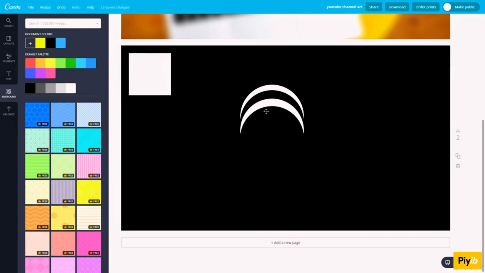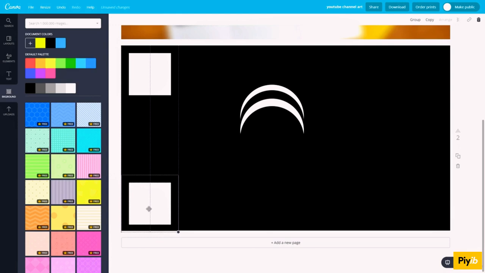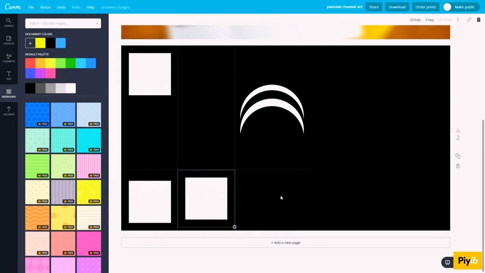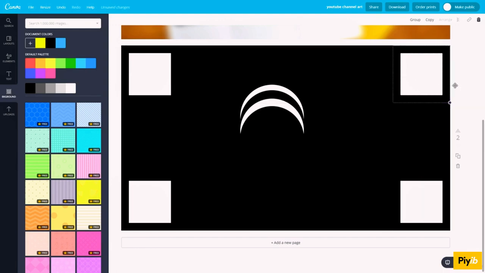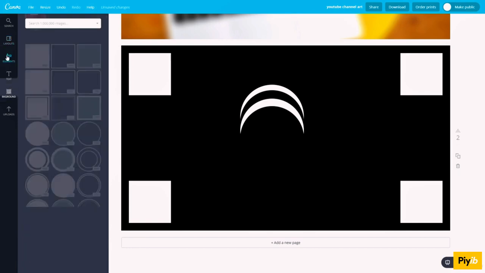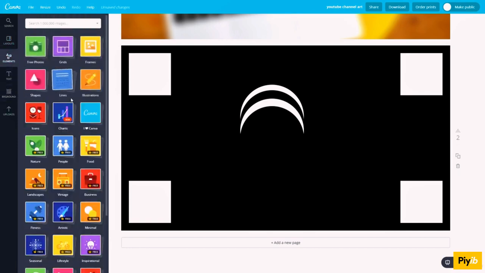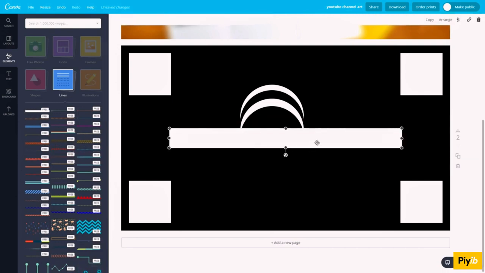So it's fantastic. So here we go. This is our little design we've got so far. What I'm going to do is duplicate some of these. So Control D, and then I'll put this down here, and then I'll Control D again, and put it in this corner like so. And once more, I put it in this corner just here. So this is then a few different things that I've made in this video. And basically, I just want you to play around with elements and shapes and lines. Don't forget lines. And all these different things as well, because you're going to come out with something absolutely awesome, okay?